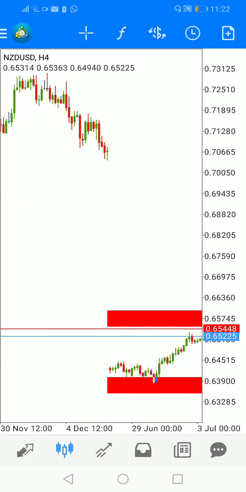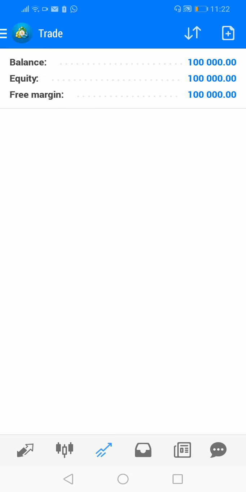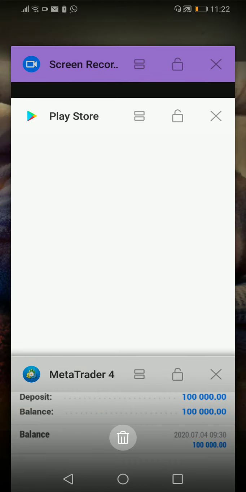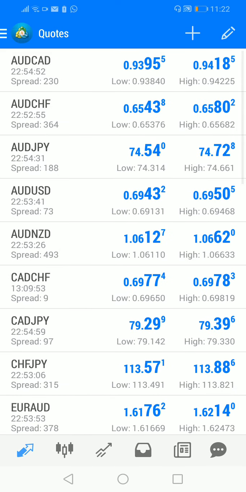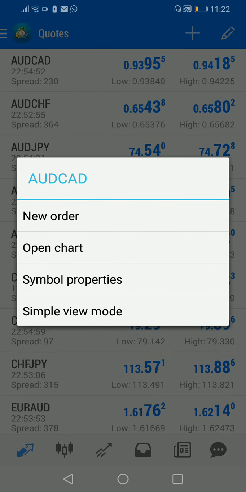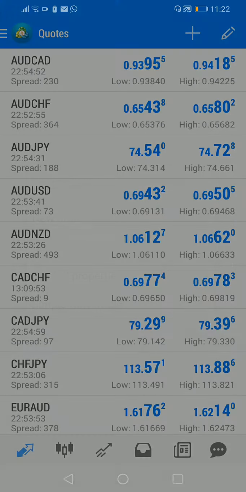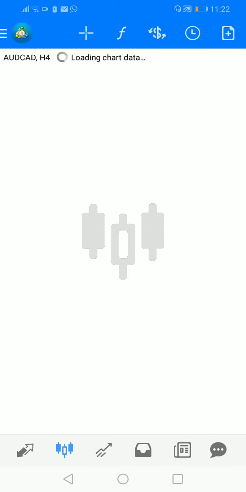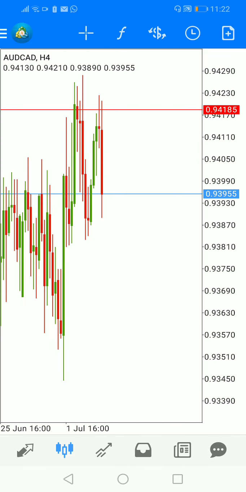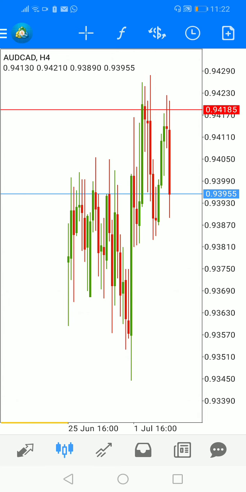That's very bad. The internet is not good, so it's failing to load my chart properly. See, I can't even go back, guys.